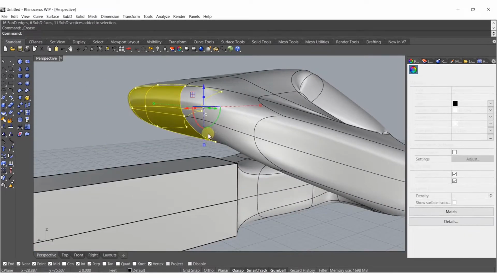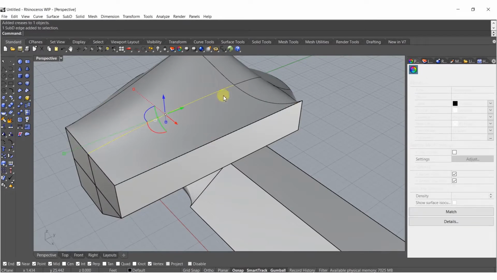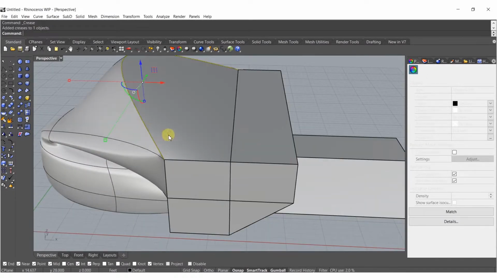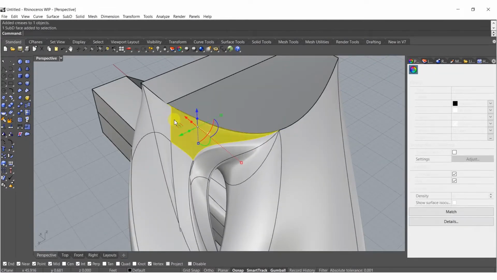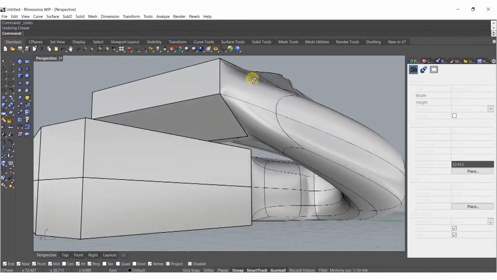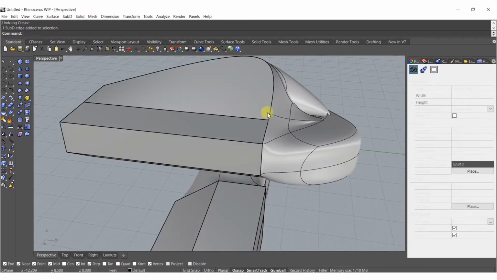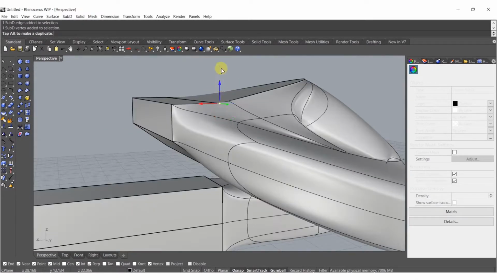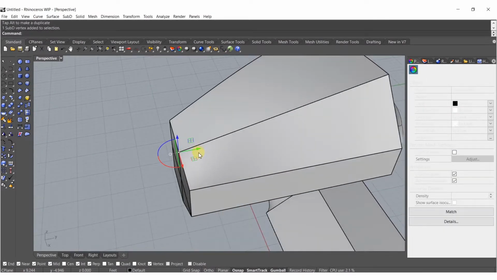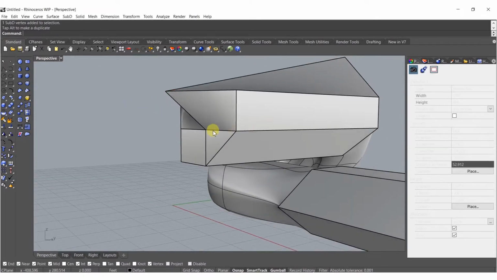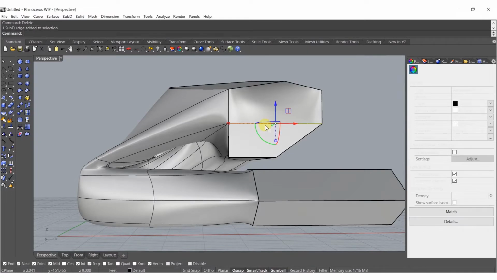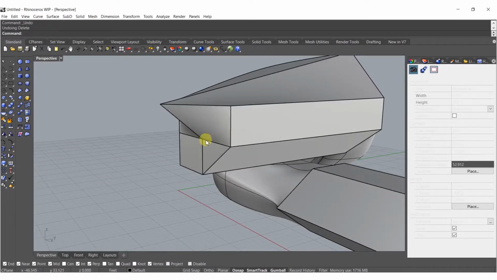Just like that. We'll make these creased. This will be creased. Okay, and we'll leave that one. Let's bring this up so we get kind of this faceted design happening here. Might take out a couple of these. This one too. And leave that.